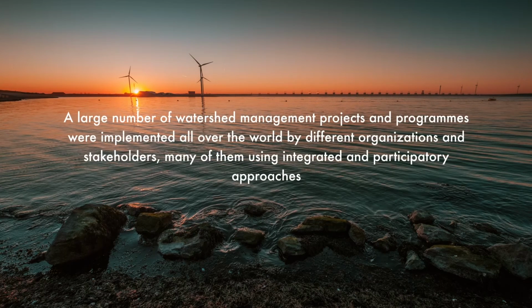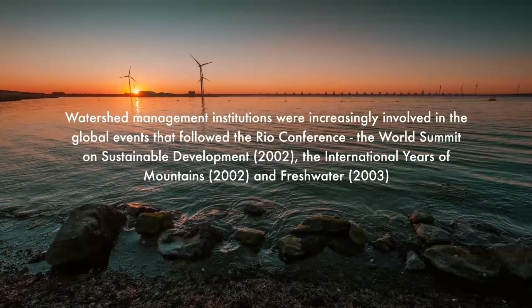A large number of watershed management projects and programs were implemented all over the world by different organizations and stakeholders, and most of those programs follow integrated and participatory approaches. So, in the post-1992 period, after the Agenda 21 guidelines, you will see a number of watershed management institutions were increasingly involved in global events that followed the Rio Conference, the World Summit on Sustainable Development, the International Year of Mountains and Freshwater, etc.